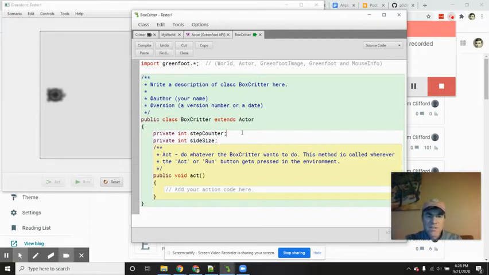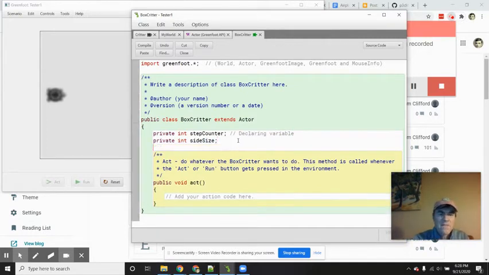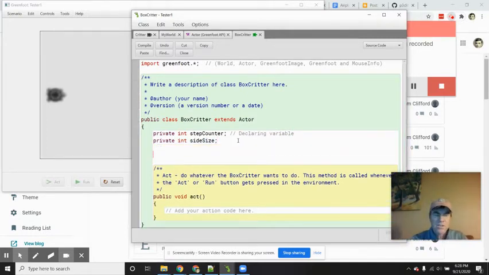Notice that in this case, I am declaring it, which just says I need some memory, allocate some memory for that, but there's no data that is actually in that. So I want to assign a value, and the way that I do that is I call something called the constructor. So in order to make a box critter, before we created a new object and we called the new operator.